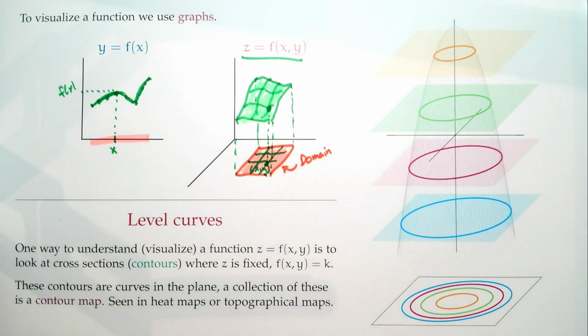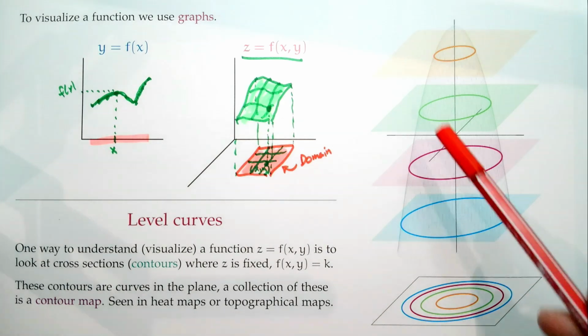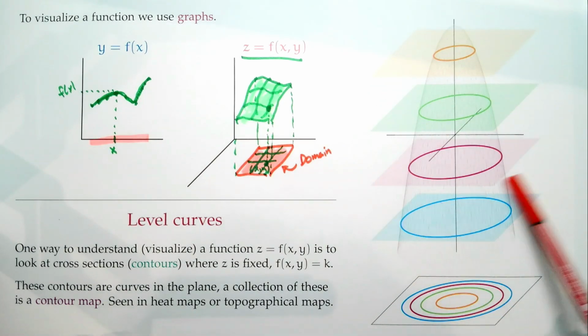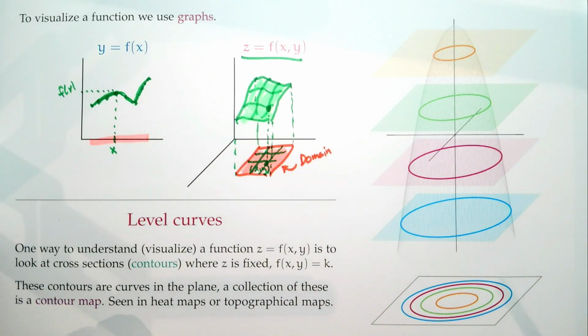What I'm going to do is look at what are called the level curves. The level curves say I want to slice perpendicular to the z-axis. In other words, I'm fixing a height. So I have several slices: a slice up here, a next slice, and so forth, going down. I'm not going to slice at every level, I'll slice at intermittent levels.